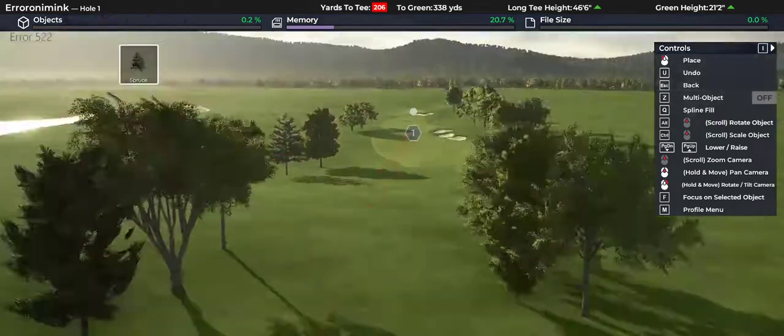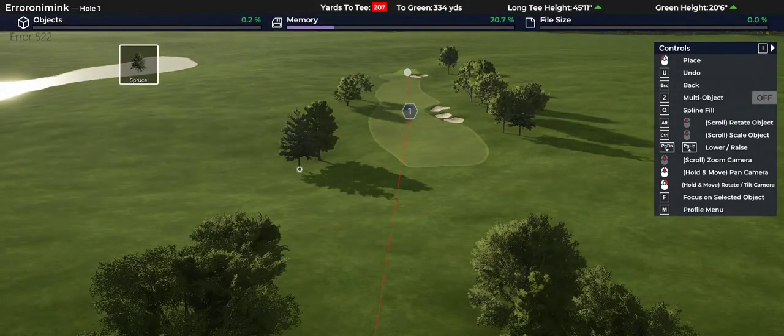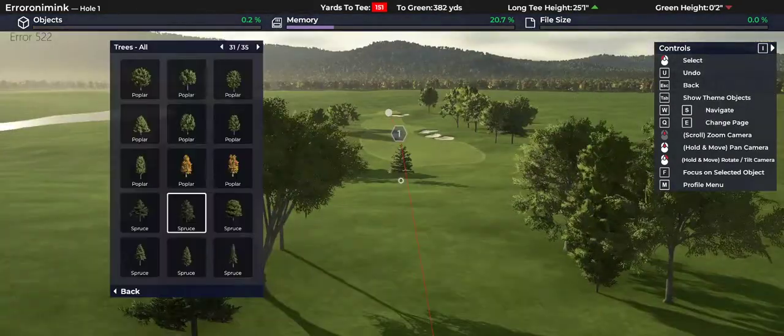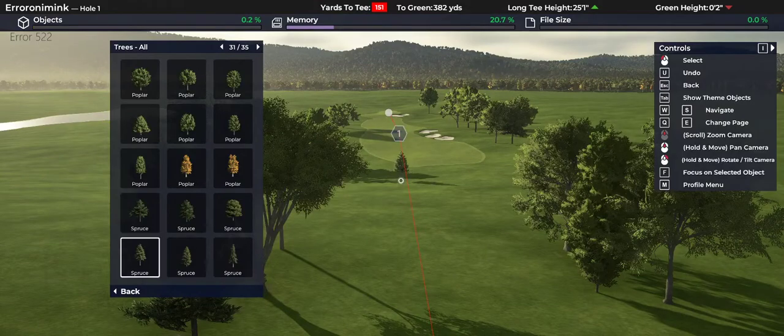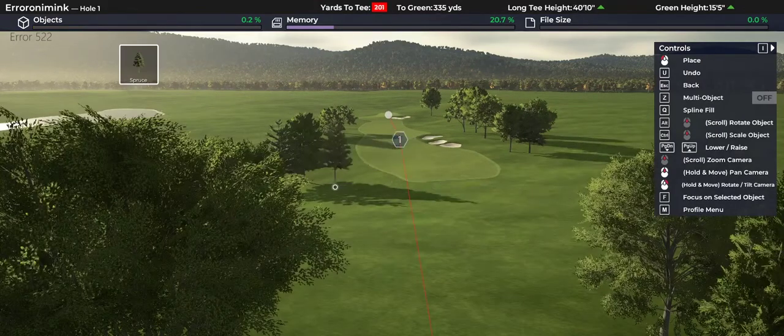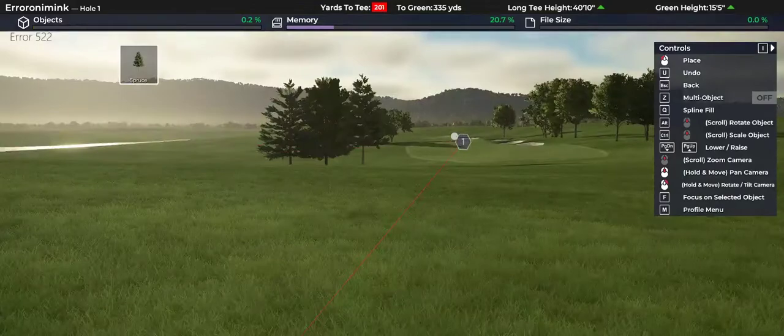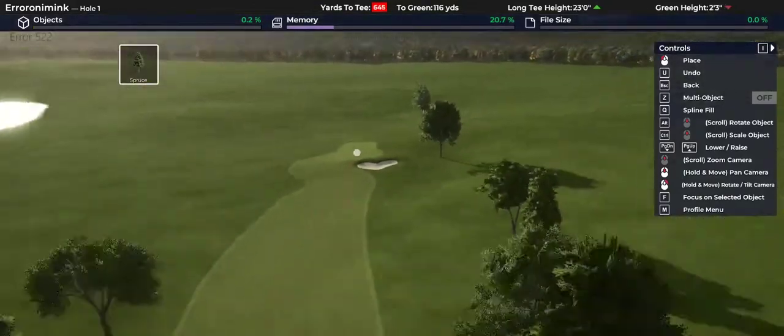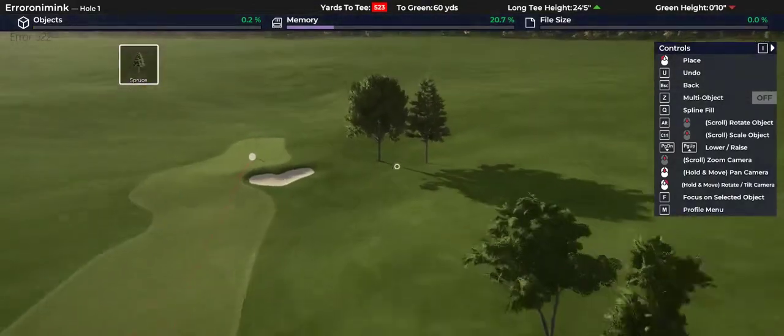Yeah, we'll sprinkle a couple pines and things, just in some background places, I think.